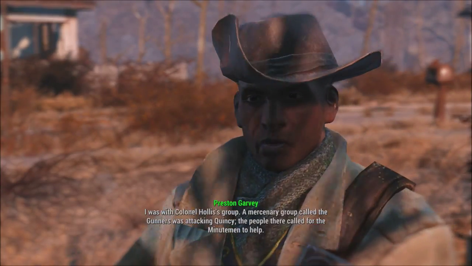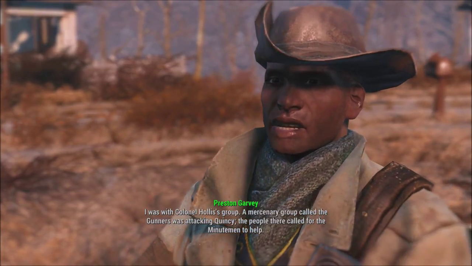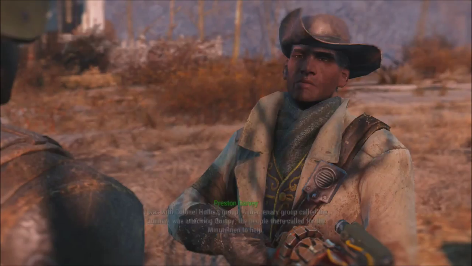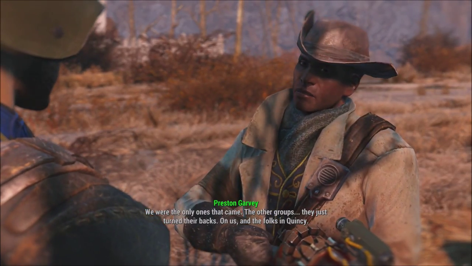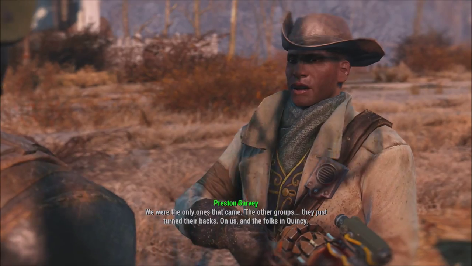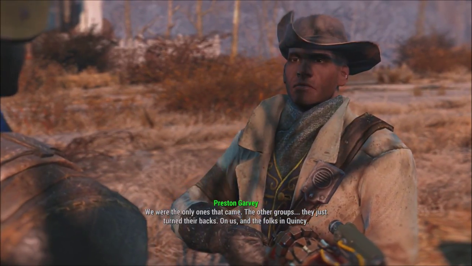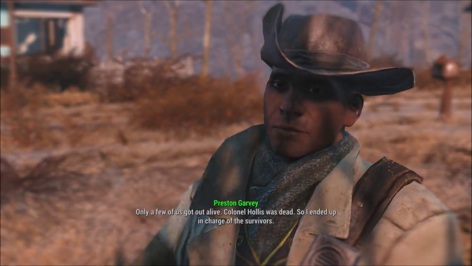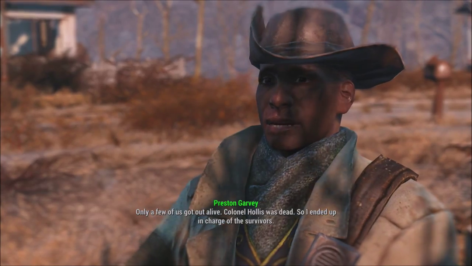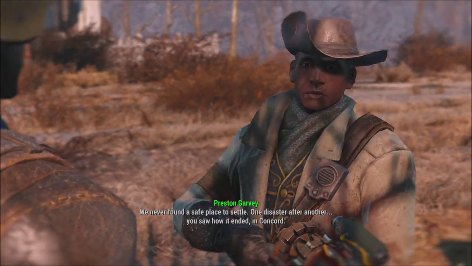Oh, geez. I was with Colonel Hollis's group. A mercenary group called the Gunners was attacking Quincy. The people there called for the Minutemen to help. We were the only ones that came. The other groups, they just turned their backs on us and the folks in Quincy. That is awful. Only a few of us got out alive. Colonel Hollis was dead. So I ended up in charge of the survivors. Oh, jeez. We never found a safe place to settle.